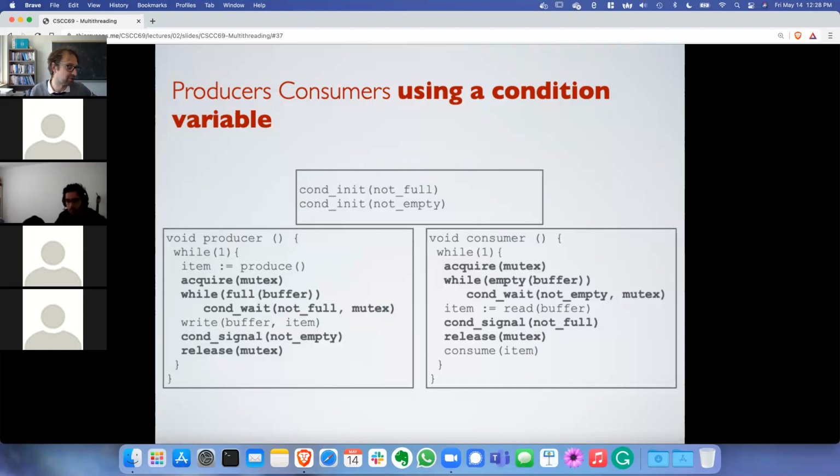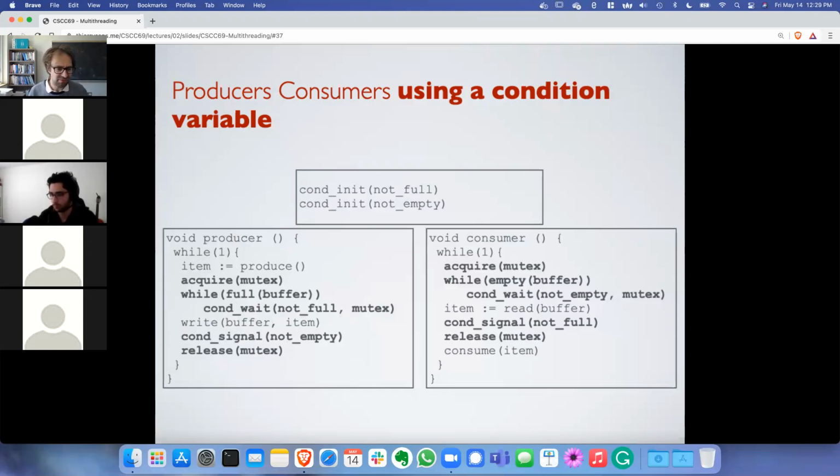It's actually syntactic sugar in a way, right? Once this condition is true, you go out of the loop. You're holding the mutex, and then you can do your things. When you're done, you can signal, and you signal here not empty, right? So that's a way to use a condition variable.